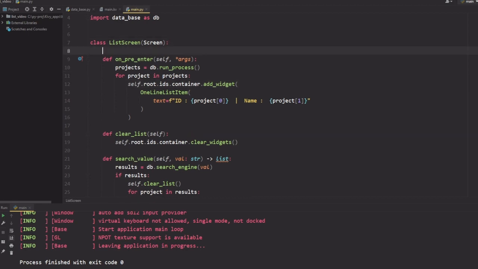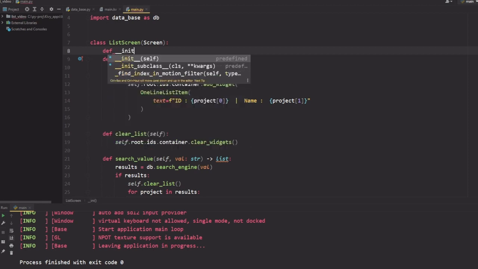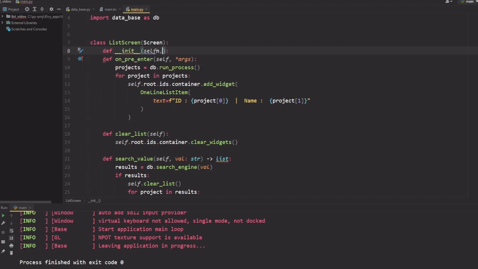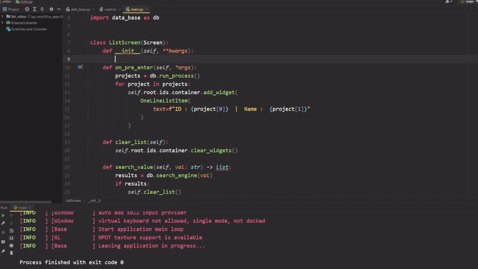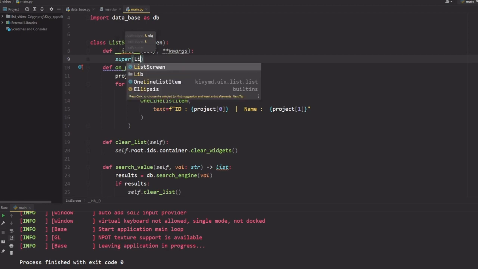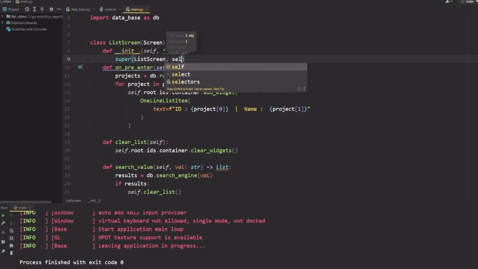First of all, we need to init our class. So if you don't know how that works, go into an object-oriented programming tutorial. We're not going to cover that here. I don't have the time and organization to do this kind of tutorial. We're going to just take the kwargs, and we're going to call the super, again, object-oriented programming, of my ListScreen and self.